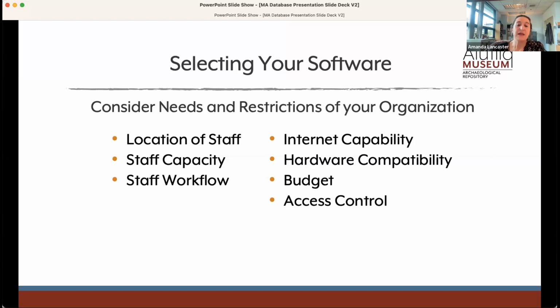If you're in a bigger city, maybe you're in Anchorage and you have a larger staff that needs access, or staff in different geographical locations, you might want to look at a browser-based system with personalized logins. These are available online and to more people, but that means you also have to worry about data security and integrity. You also want to make sure your program is compatible with the hardware you have. So if you get a software program that takes up a lot of space on your computer, and you have a computer that just doesn't have a lot of space on it, that's not going to work very well for you.